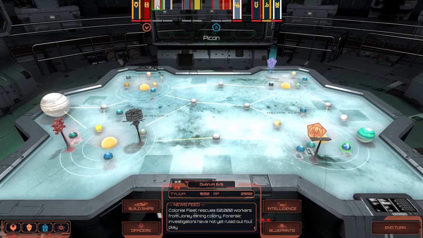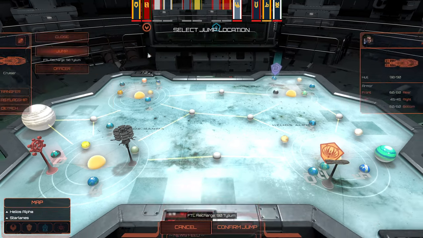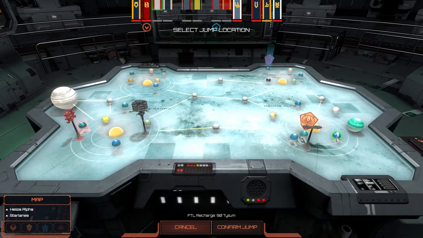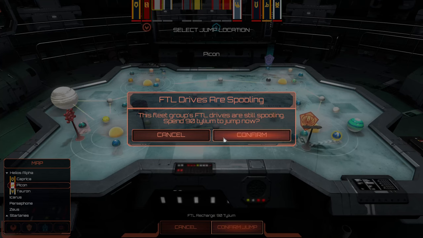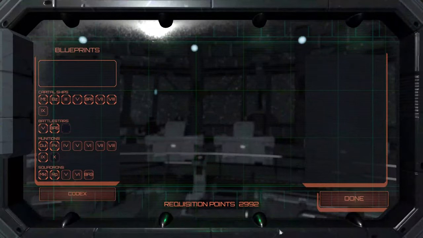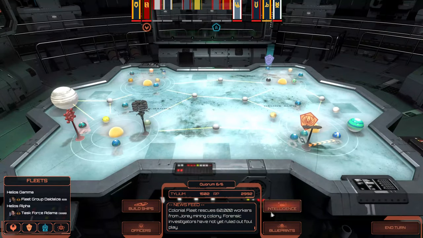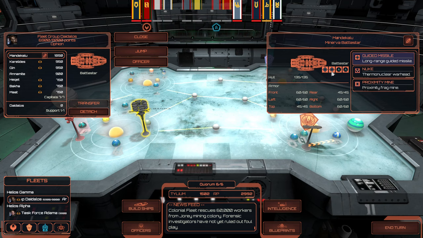Let's see if we can bring somebody else into... right there. Go ahead and... take a look at our blueprints. Oh, wait a minute. Let's see. Back to here. Let's see. Okay, good. I have the nuke. That's good.